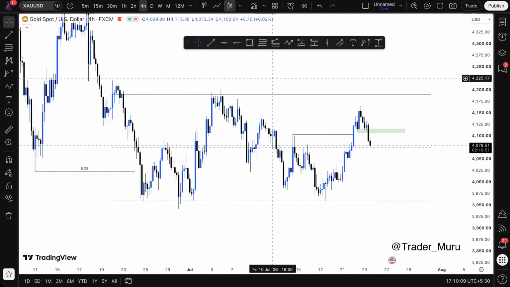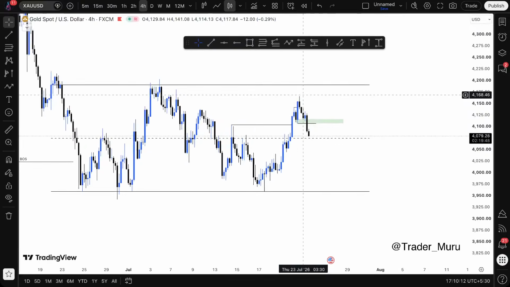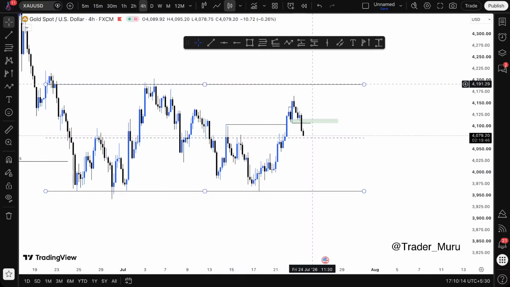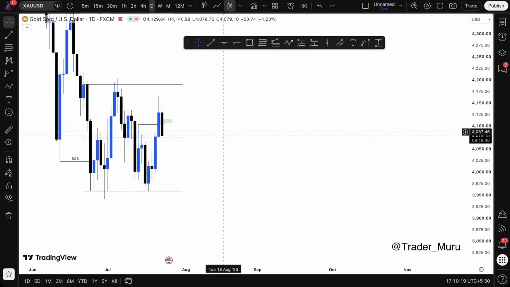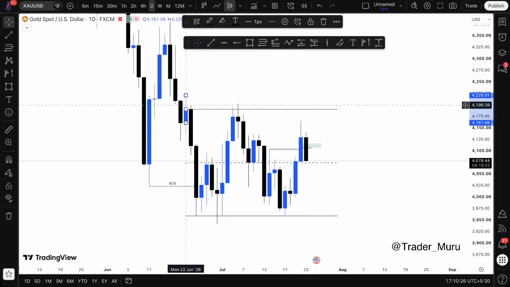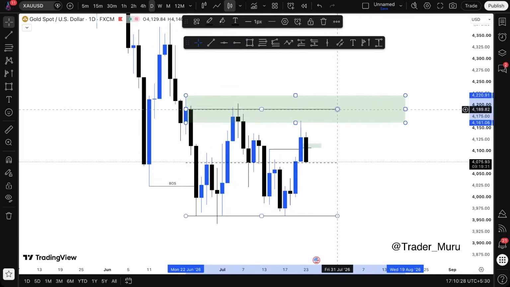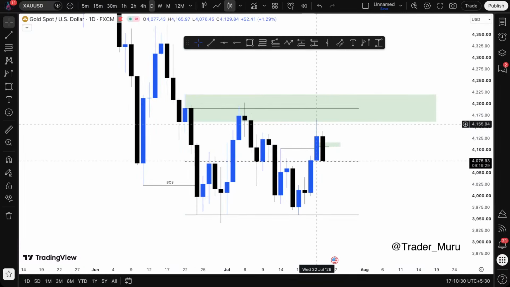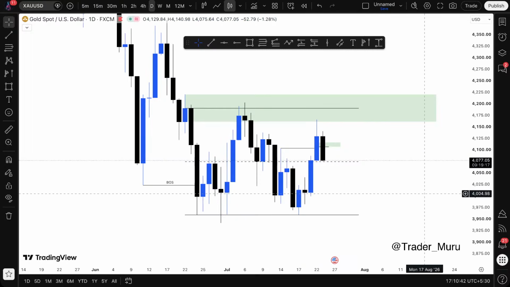But this time if it closes below, forget about this high. Gold will not even touch this area. Why? Because we are already rejecting from a daily time frame order block again. This is our daily time frame order block, and you can see that after testing it we have a 1 hour change of character. So it is quite a little bit worrying about the uptrend. We have to watch it.